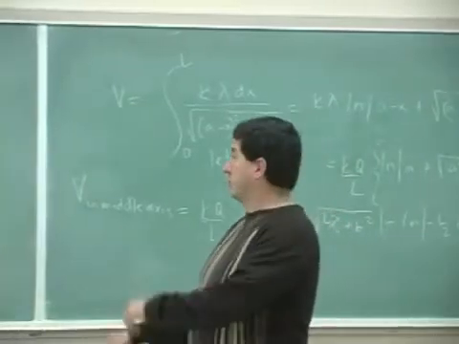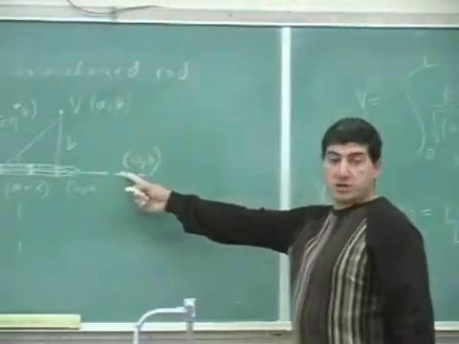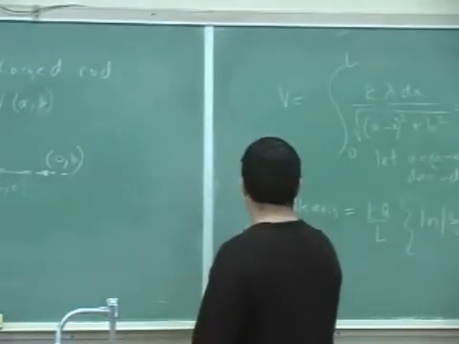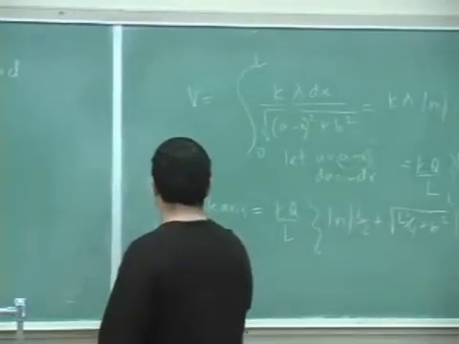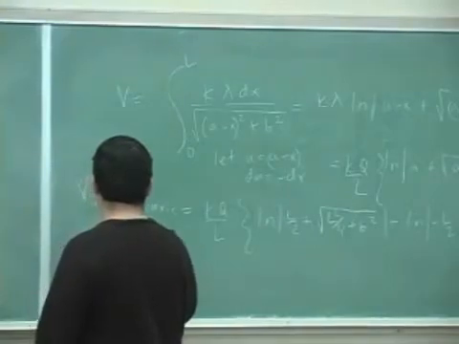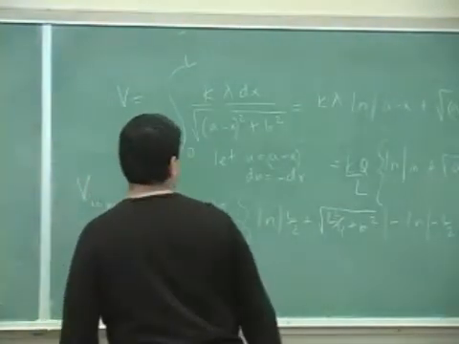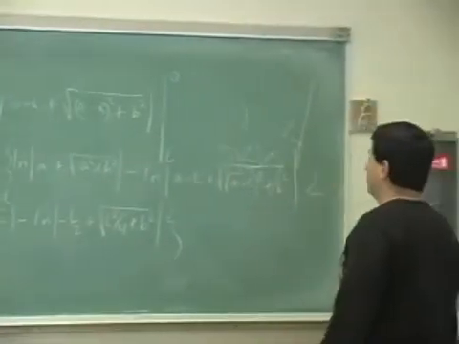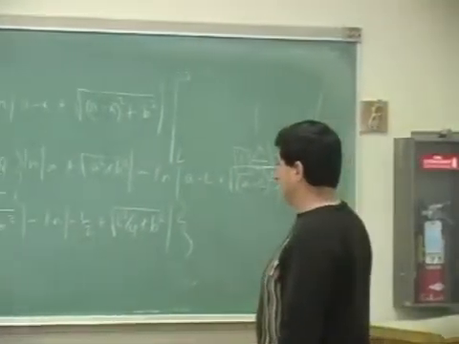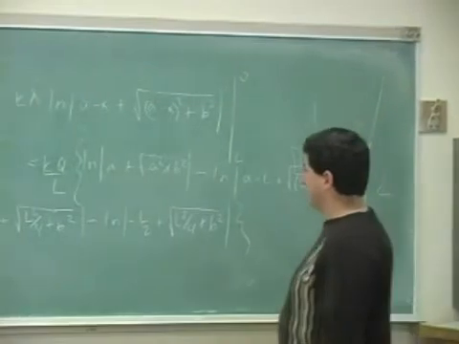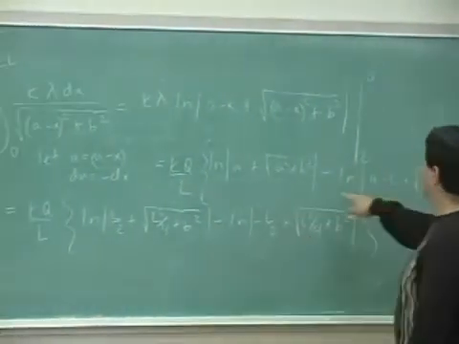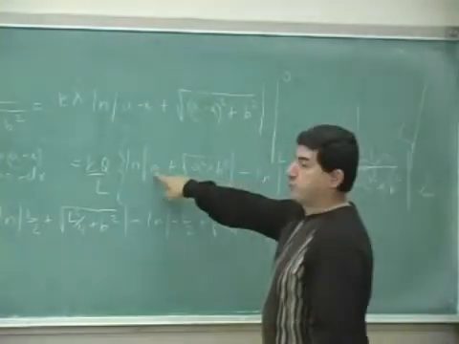If you are at this point somewhere along the axis of the rod, then you take the general answer. Then you take the general answer that we have, and you just put, this is the general answer.